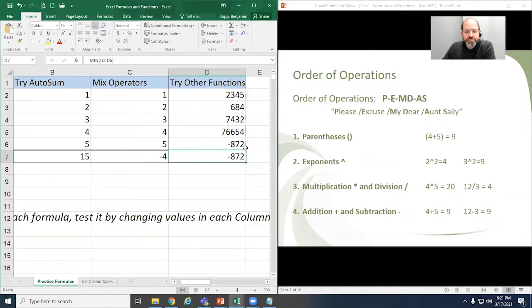And again, if we change one of these numbers, the sum is going to change. The minimum won't change unless we change the minimum value. So if we go back to average and just take off a couple of figures on this entry, then average will change dramatically. I'm going to undo.